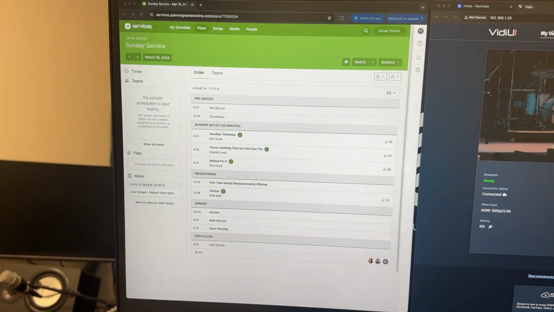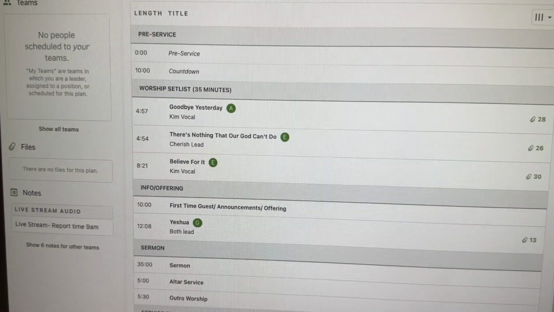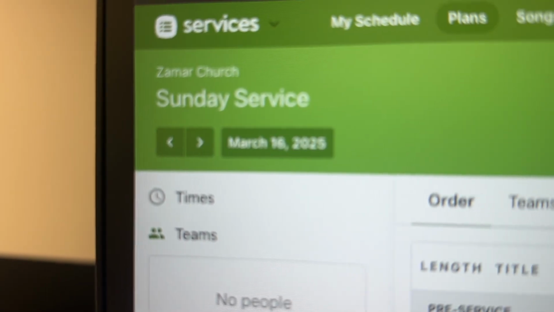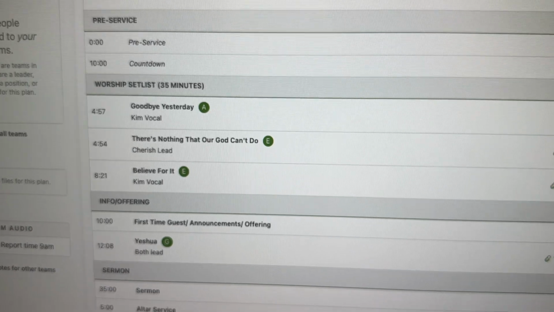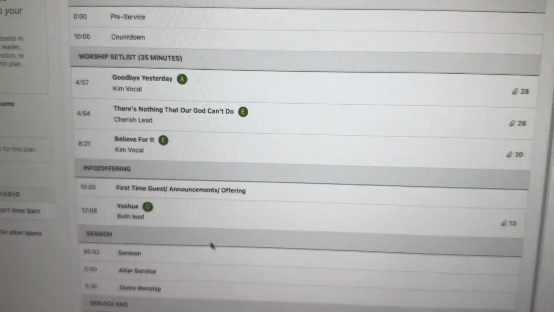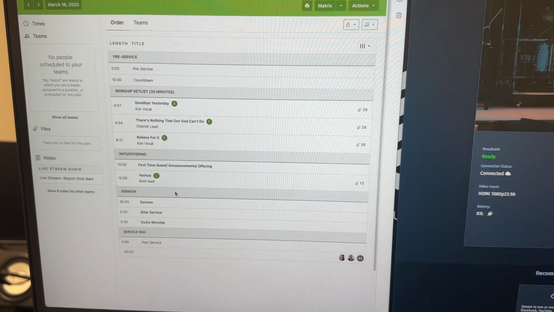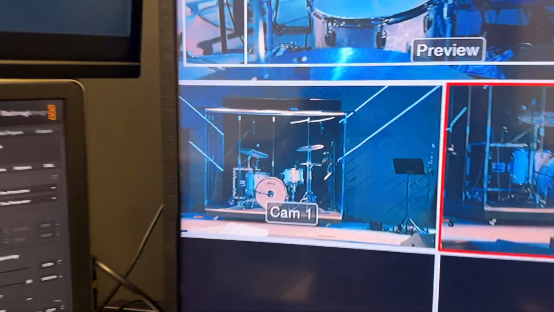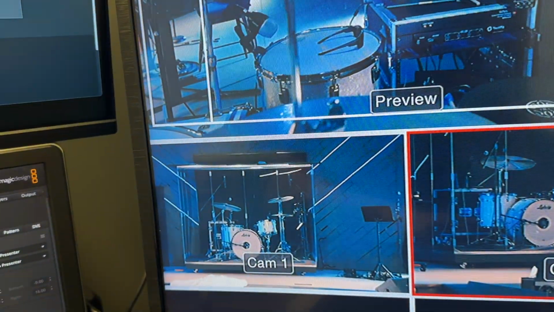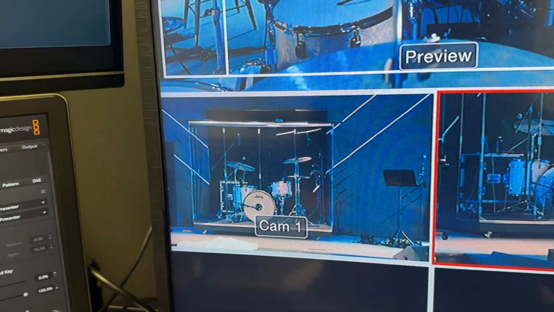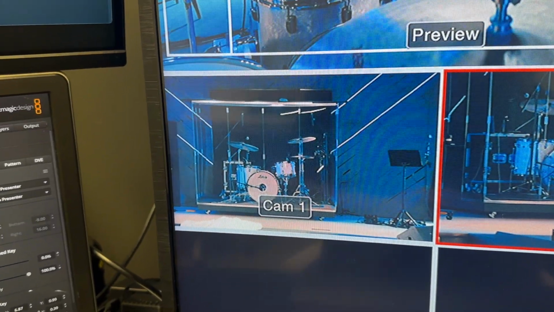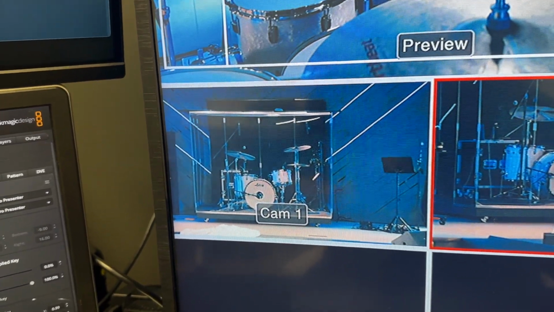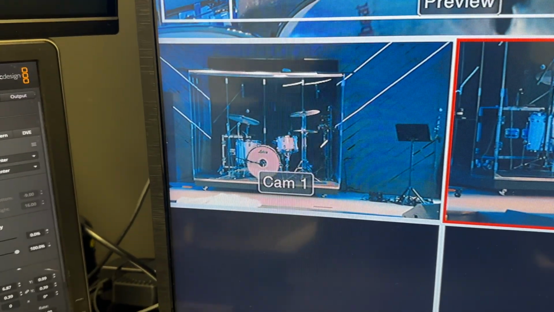Here is Planning Center. You're gonna see the song list. You have to make sure every service that you're on the right service, but it tells you who's leading the songs. If they're both leading, it'll say both lead, so you as a video director know what to do and who to target on. So camera 1 needs to be a tight shot every single time, pretty much until whatever. If Kim is singing and Cherish is background, Kim needs to be tight on it. If Cherish starts singing, you move over.